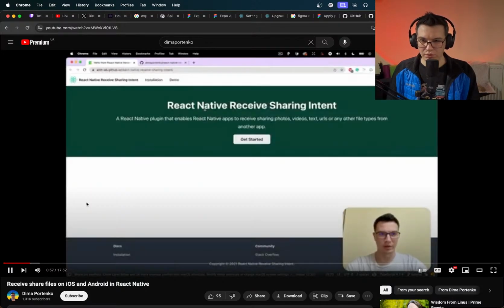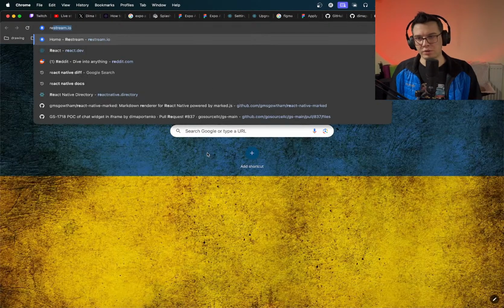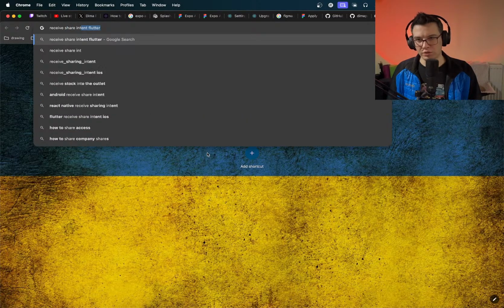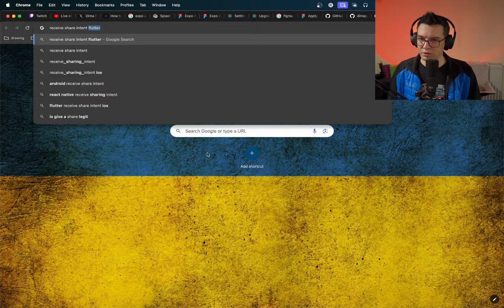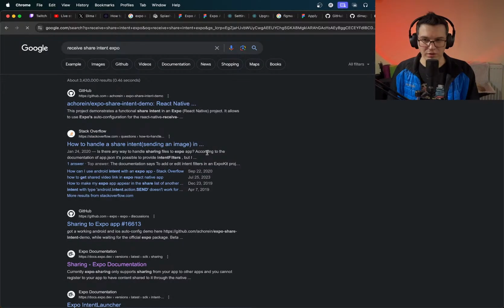And let's start with React Native Receive Sharing Intent library.